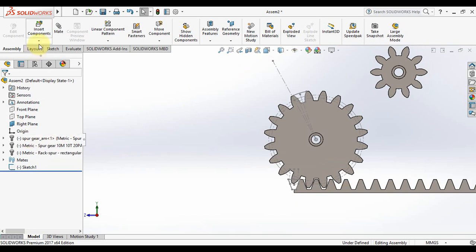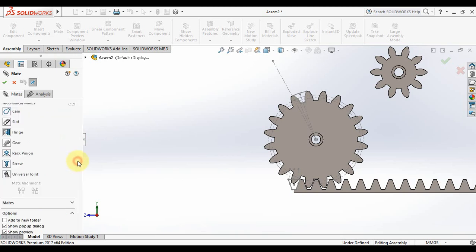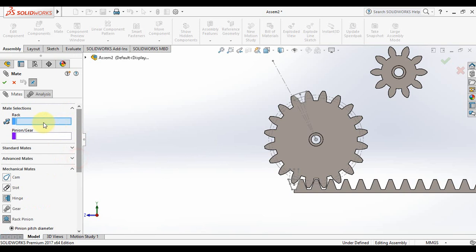In that order, I'm going to go to mate, and here under mechanical mates, I'm going to find this, which is rack and pinion. So here the parameters that it asks are for the rack and the pinion and gear.